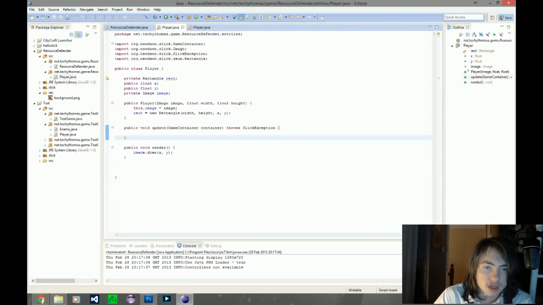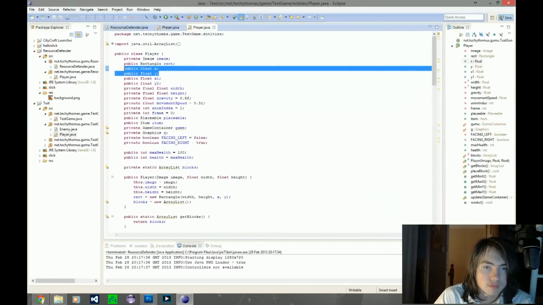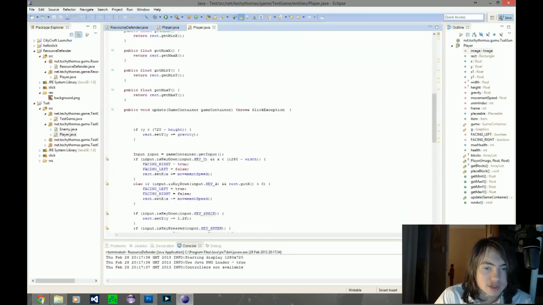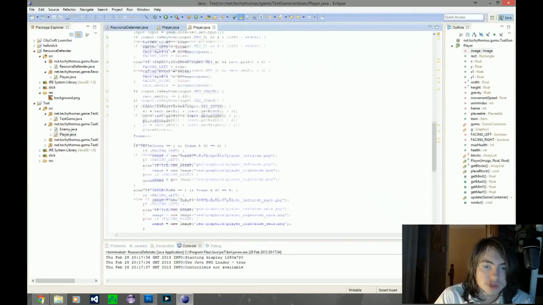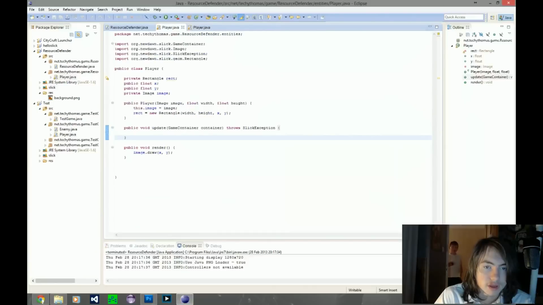And I believe, is that X already set? No, it wasn't. Is anywhere actually setting it? It's not, because it's just there. We'll just set that to 0 for now. So it's going to draw the top left here. This dot image equals image.